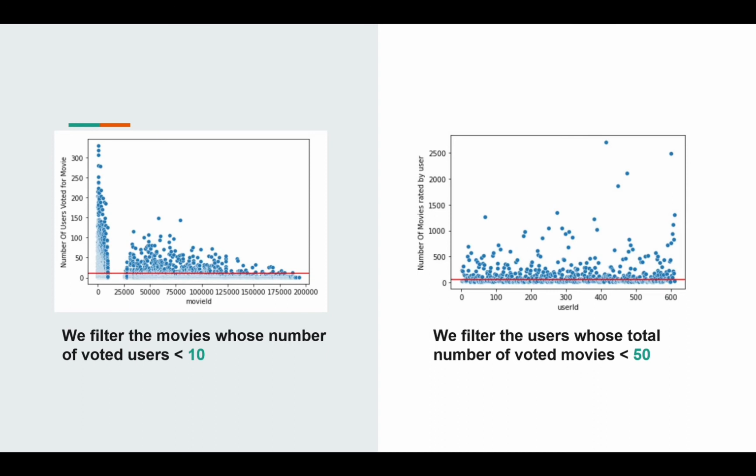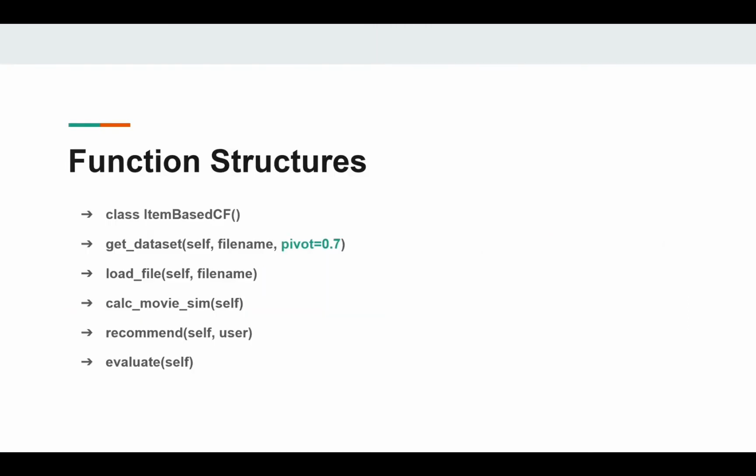Therefore, after pre-processing the data, this program firstly defines a class named ItemBasedCF in order to achieve some functions in this class. Secondly, we define the first function which initializes 7 parameters such as the train set, the most similar movies, and so on. Furthermore, the function getDataSets is used to get the dataset from the CSV file. The parameter pivot is a proportion to get the training dataset and test dataset. Next, the function loadFile is to decode the data whose form is binary.